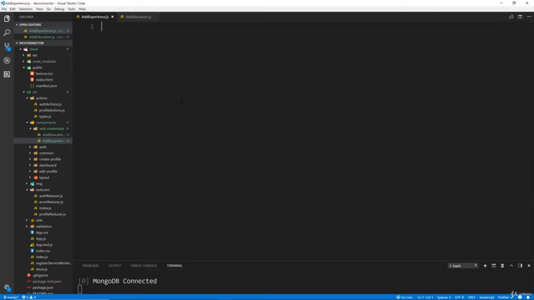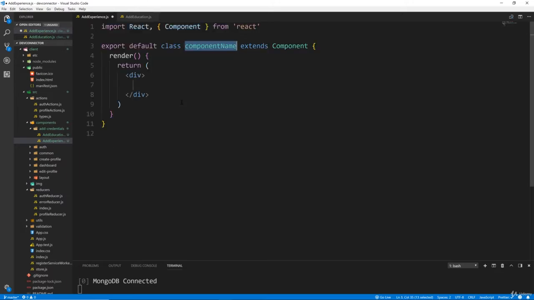So this is going to be a class-based component, and it's going to be called AddExperience. Okay, we're going to export default down below. And as you can see, we're creating a lot of components here, so this stuff should start to stick in your head.